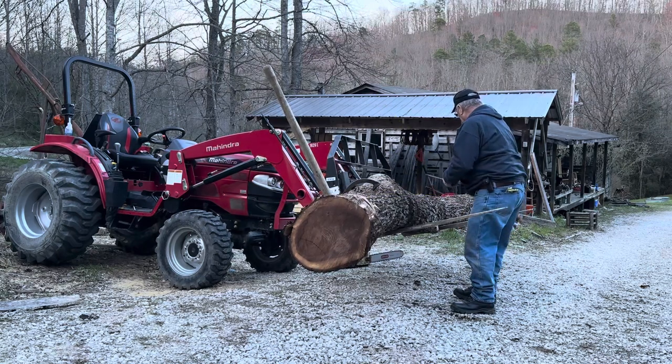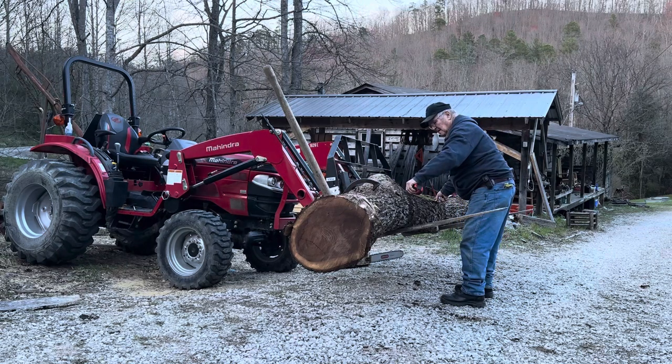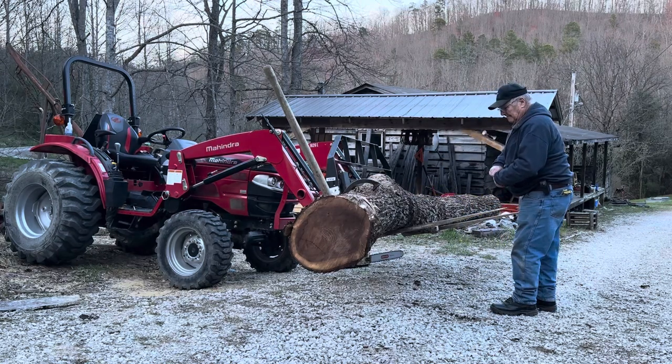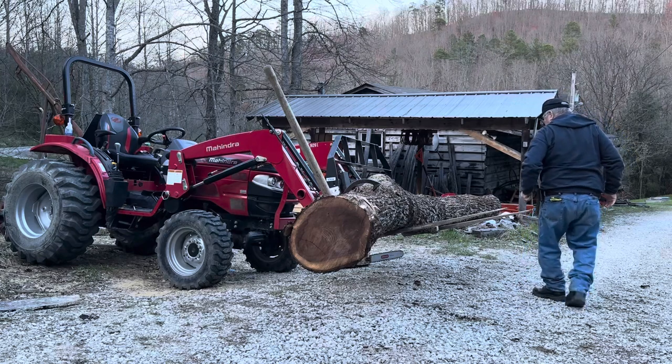Let's see what got left there. Then a little under 5 foot in the middle there. So we're gonna try that, see what we can get. It's hard to say till you start cutting. So bear with me there.